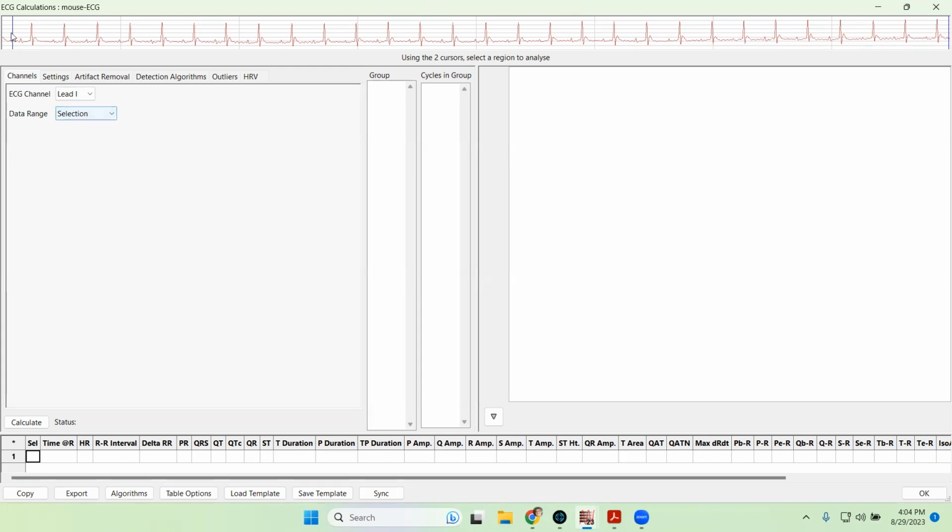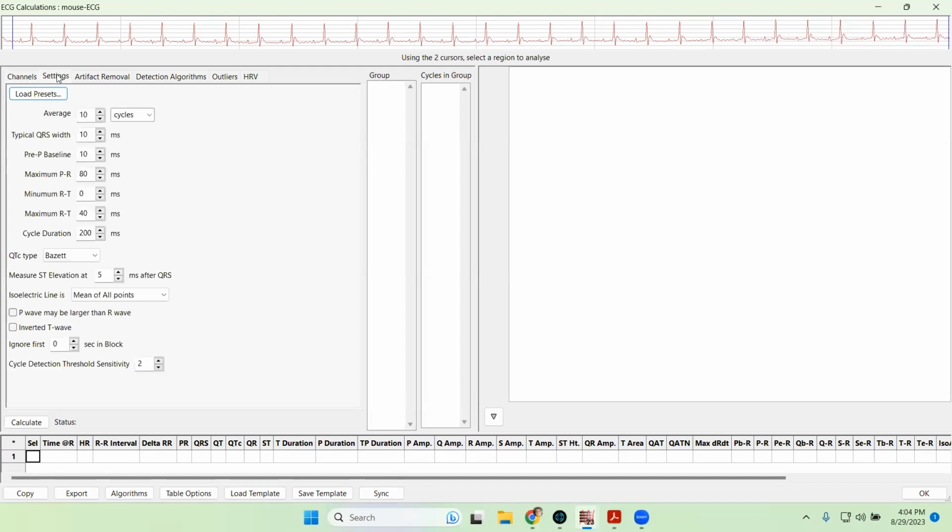Now, for our data range, again, if we're just interested in the selection of data, then we can just look at the selection of data. But more often than not, the researcher is looking at typically either the block of data, so the current block would be from the start of recording to when you stopped recording. So generally that's one animal. Or you can do a complete file. Some researchers will do one data file per animal, so they save their data that way. But for this one, let's take a look at the current block of data. So that's from the start of recording to the end of recording.